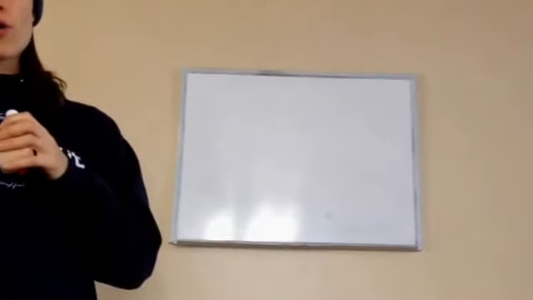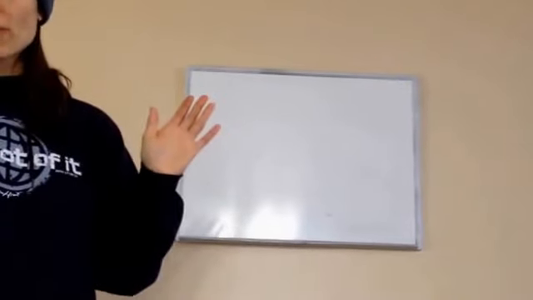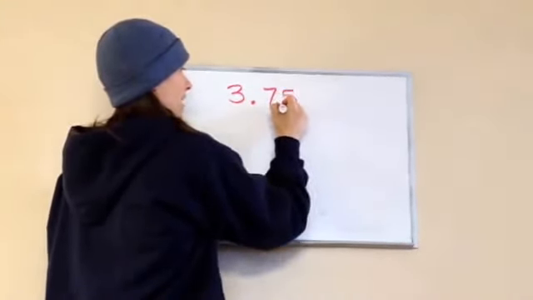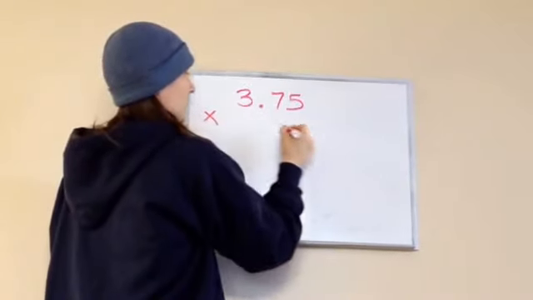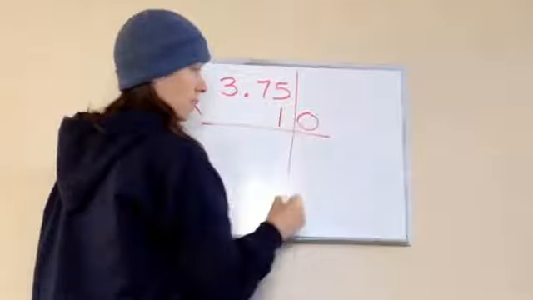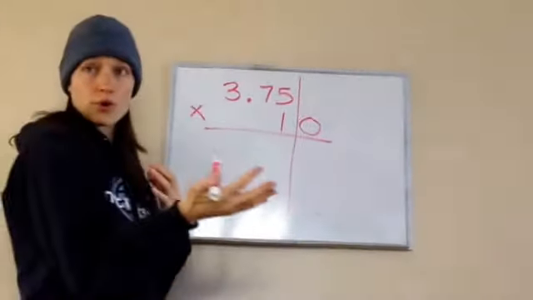Now, this one's going to get a little bit harder because I'm going to add a decimal. And when you add a decimal to a multiplication problem, it changes the entire problem. Okay, so stay with me. If I said 375 times 10, now I'm still going to use my hanging 0. Okay? You see how I've set it up, Eli? Mm-hmm. And so let's go on and work the problem.